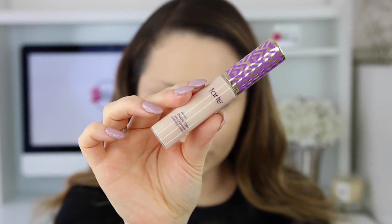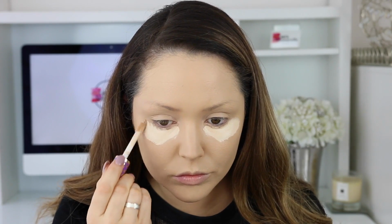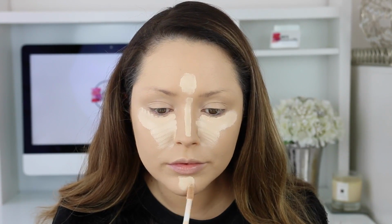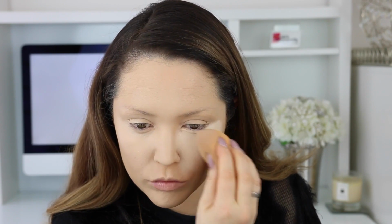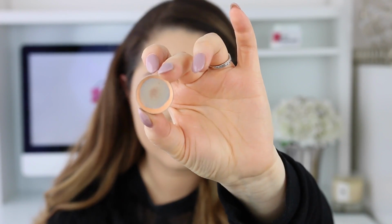So for concealer, I'm going to be also using the Tarte Shape Tape Concealer. This again is one of my favourites that I've been using at the moment, and I'm just going to be using that to highlight as well. It gives amazing coverage, so if you guys are looking for a good concealer, I'm sure you've already heard of this one because it's been everywhere, but it's really good for covering up dark circles and things like that. So then I'm going to be taking my Mercier Trusted Translucent Powder, and I'm just going to be baking my under eyes with that.